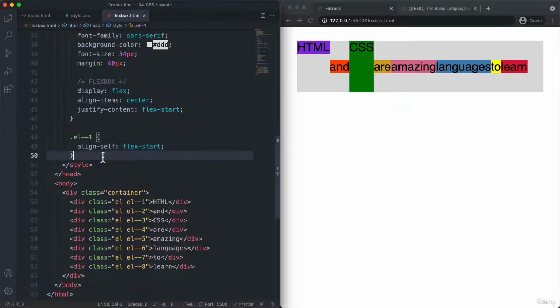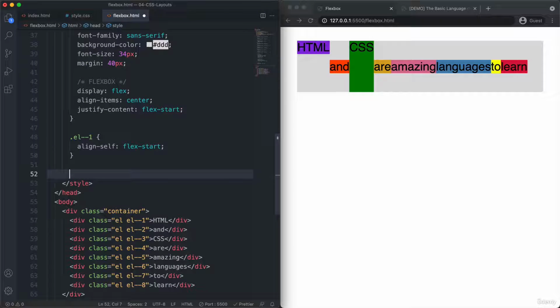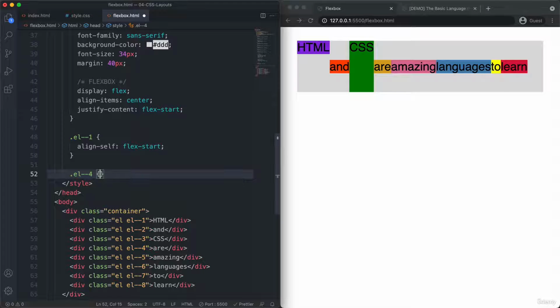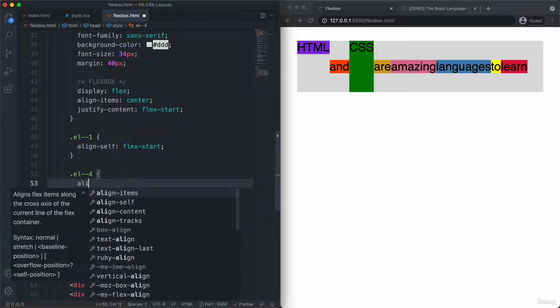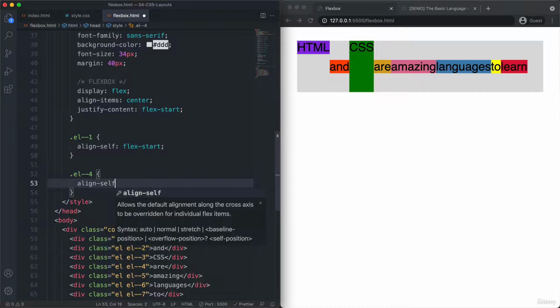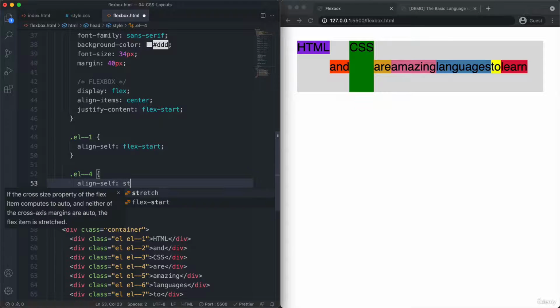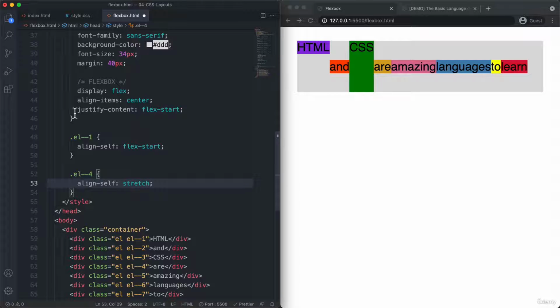Let's try another one, for example element 4. Let's say align self, and this one we want to stretch. Stretch would be the default if we didn't set it globally on the Flex container. Now this one is also stretched.